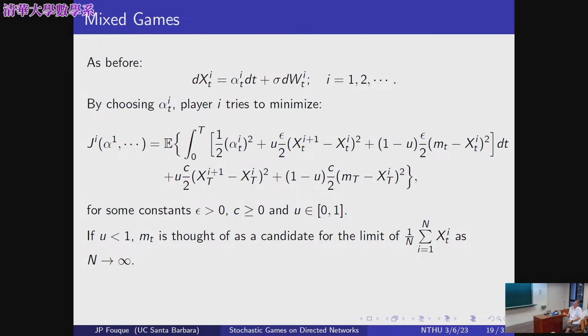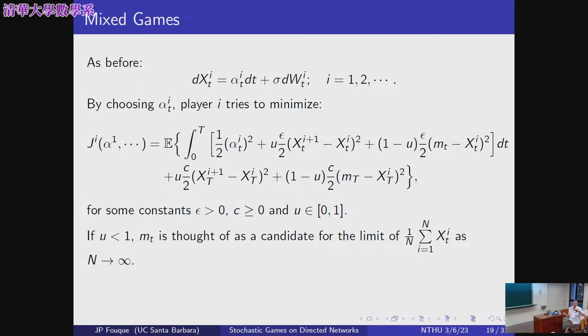Okay, so now, of course, we'll try to make it short. I could go to the mix of the two. I could restore the mean field game, remember? So still the same thing, you control, and now in your objective function, this is a part of the directed chain, like before, with a u, and with 1 minus u, you have the mean field game where this is a mean.